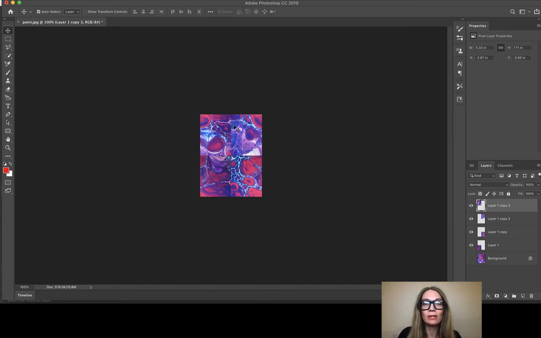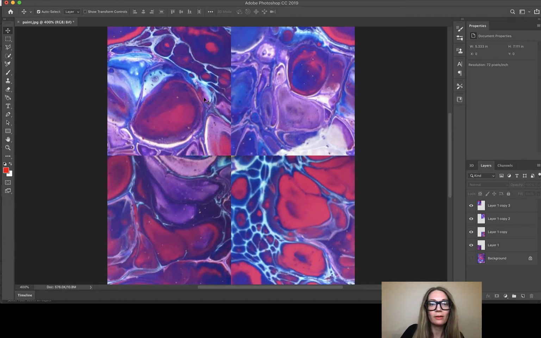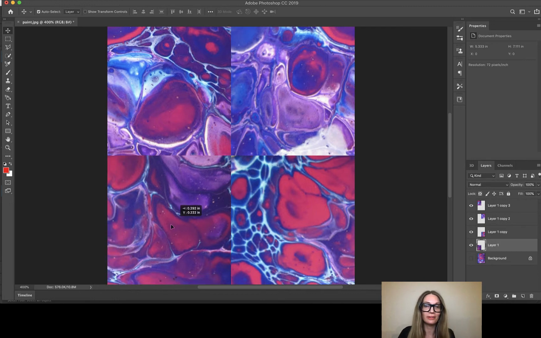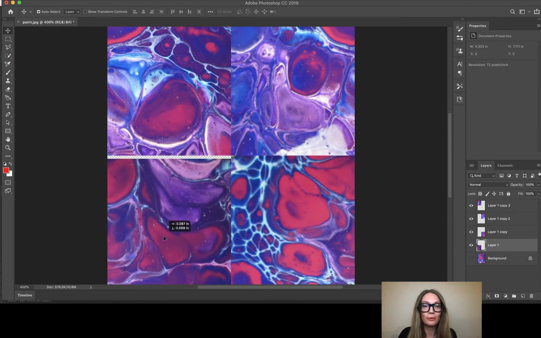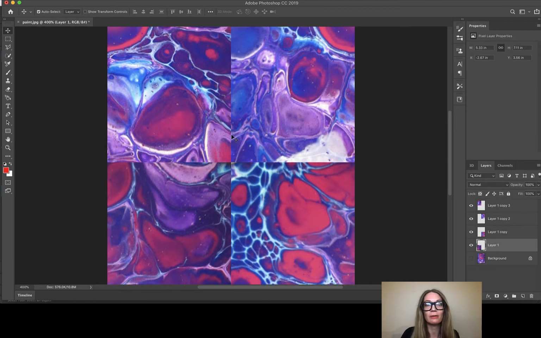And if I can create a seam, a way to get rid of these seams on the inside, when I repeat this pattern, I know that I've cut this seam so that this edge and this edge will match up and mirror one another, because they were literally the center of the image.